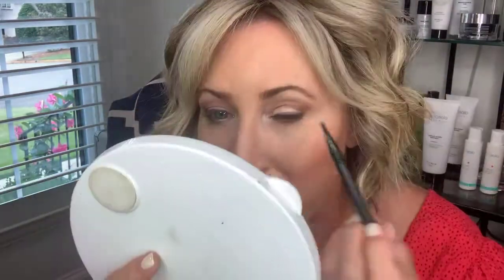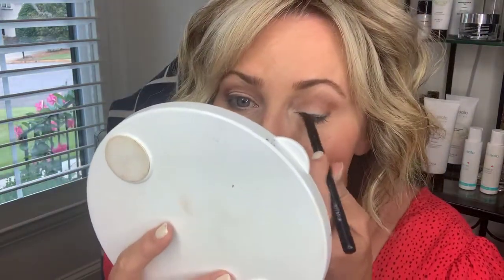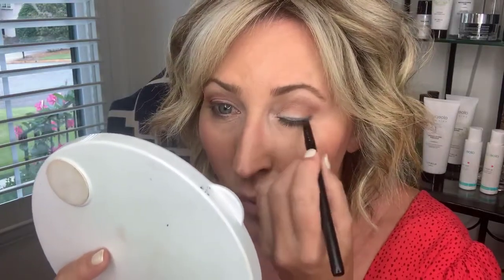I've always said in the past that I like to anchor my fun colored shadows with a deeper color to make it a little richer. But then I can come back with the blue, and it adds that fun pop of blue underneath also. And you don't look at me and see blue eyeshadow, but it gives a little bit of whimsy and a little bit of blue. And you can make a beautiful gray. For those of you that love gray, mixing this blue and a little bit of black, you get a really pretty gray around your eyes.